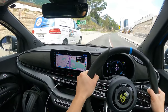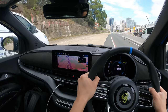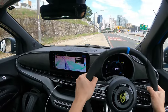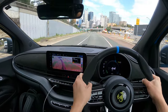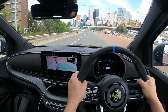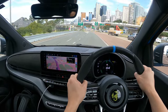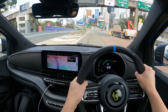Again, I don't think you would be taking this car too often on a road trip, I would think, because one, the range is just not great, like 200 kilometers on a charge, and secondly, the DC charging speed is so slow, like 85 kilowatts. I know it's only a small battery, I suppose, so that sort of counters that.